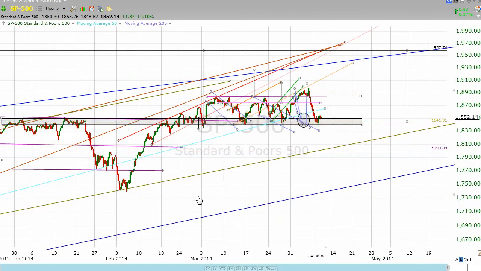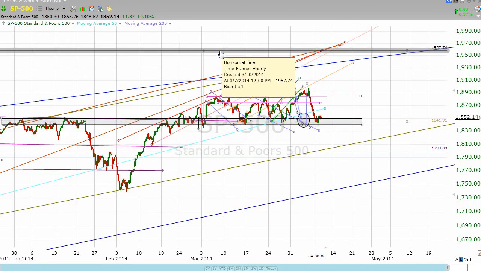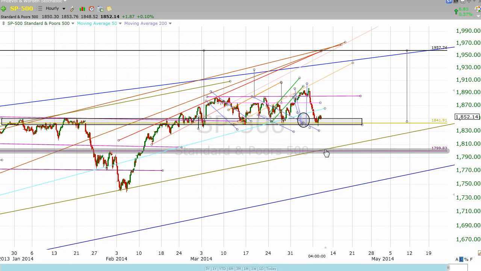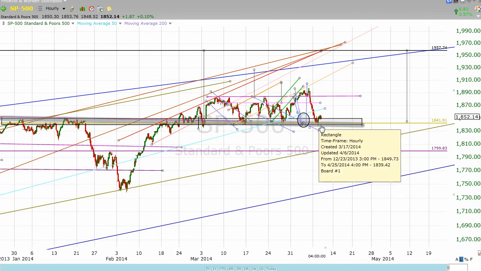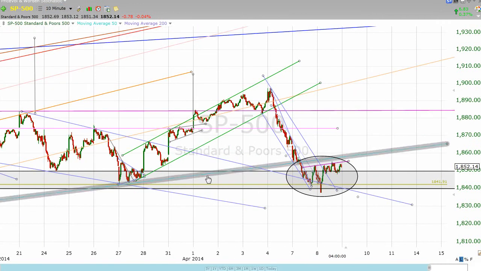Because while we're above this 1840 to 1850 line, I think we still got to keep this target in mind. If we duck down below this, then we could be looking at a pattern that has failed. But until it fails, I think we have to keep it in the forefront of our thinking and say it looks like we're probably gonna make it. So guys, I think it's just that simple. Looks like we're firming up down here, hopefully to take out this little neckline and to make a move up to about 1870 tomorrow or the next day.